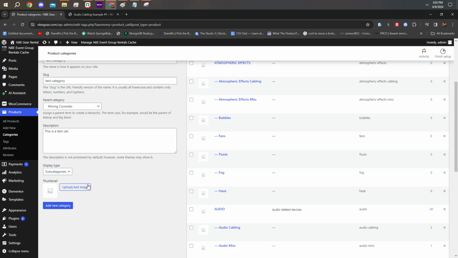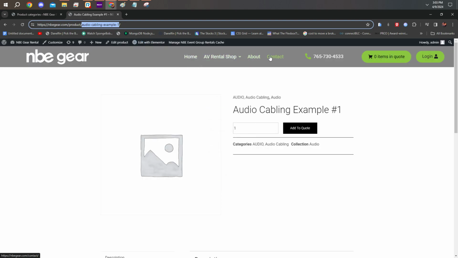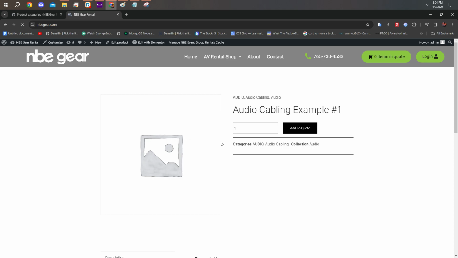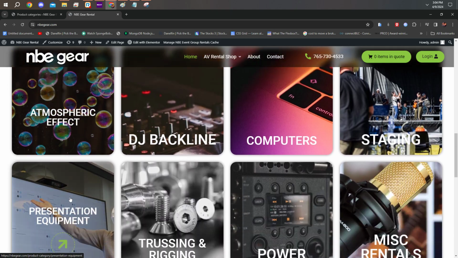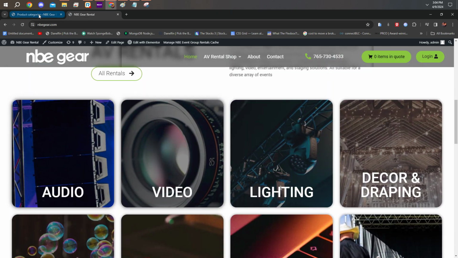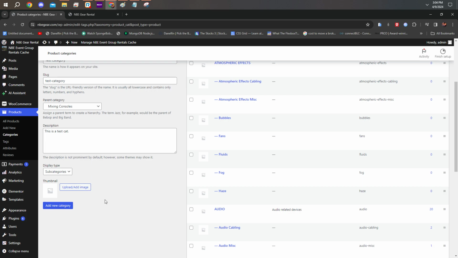Next is the thumbnail. So thumbnail is what it sounds like. It's just the image that shows up on the category. So for your shop specifically, we have put in custom category images, like you may remember from the title cards, like these, right? So these aren't actually thumbnail images. These are custom selected images, but in a normal shop sense with WooCommerce, it would show the categories listed out, and then it would show their thumbnails. So that's what this is for, but you really don't have to do anything for this because no one's going to see it anyway. So you then press add new category, and then it will add it.